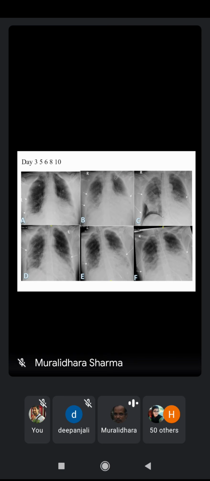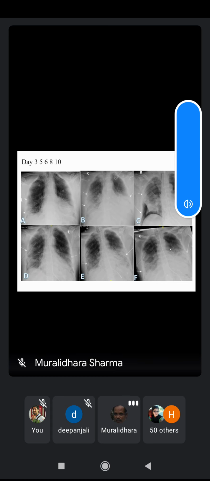Just from that point of view, I refer to this as one of the possible complications, or later it can result in the extension of the lesions. The extension of the lesions could be in the vertical manner or in the horizontal manner, or both could be involved. In this case, it's a vertical progression, lower lobe involved and then the middle and then extension. Or in the other X-ray, it could be horizontal, in the sense initially it's the right side and then the left side. So that's how it can occur, and it can even result in a pleural effusion. So involvement of the pleura, either pneumothorax or effusion, could be the other complications which can occur.